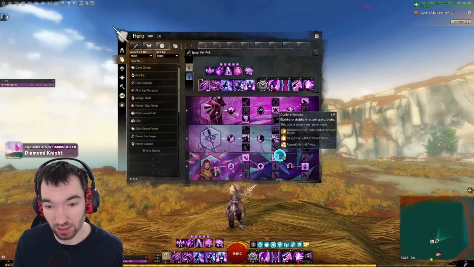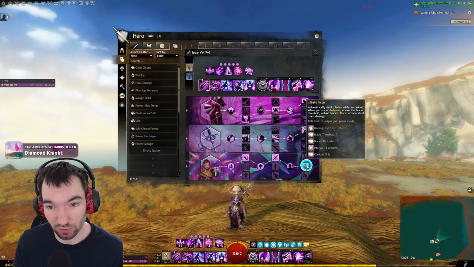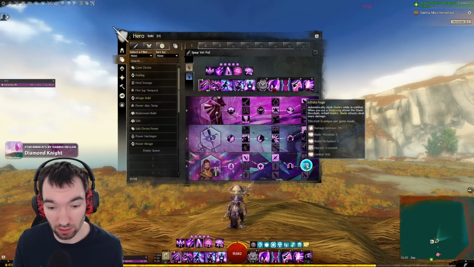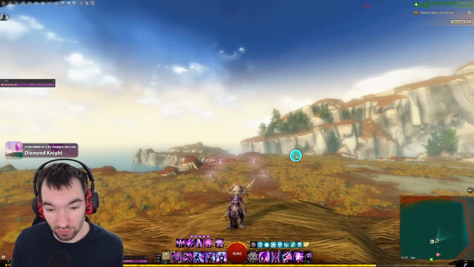It's really, really good. And then lastly, use Infinite Forge. Automatically stock blades while in combat. But more importantly, you get refunded blades whenever you use them while you have 5. So, and it does more damage. So really good for a power build like our build. Really, really good. Quickly go over the utility skills.